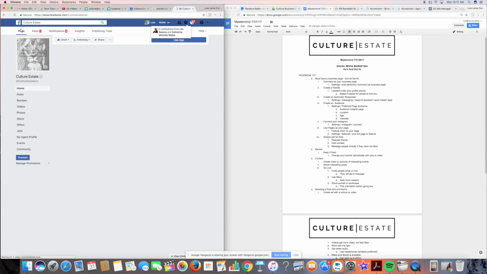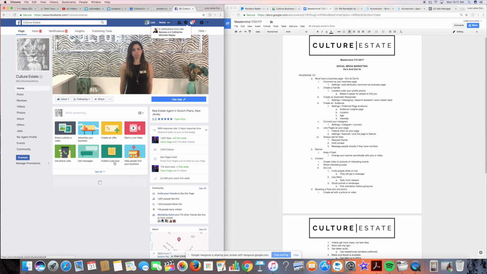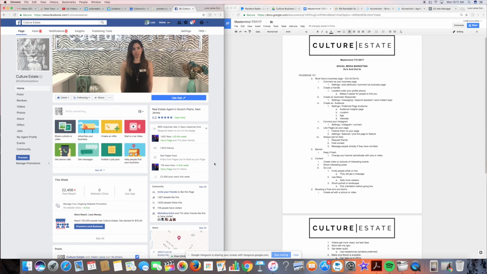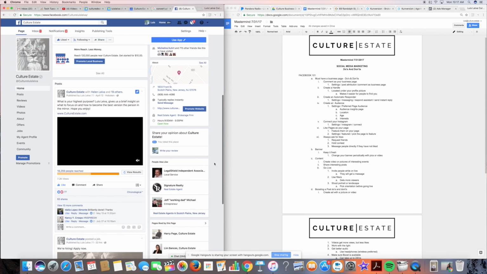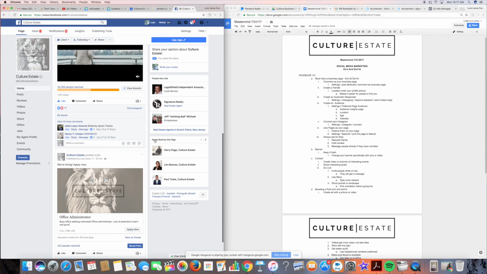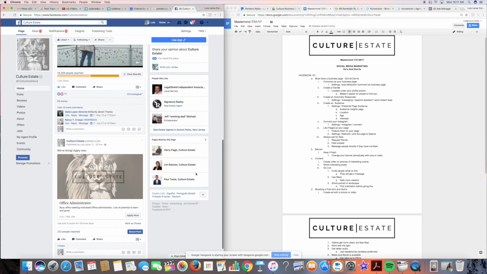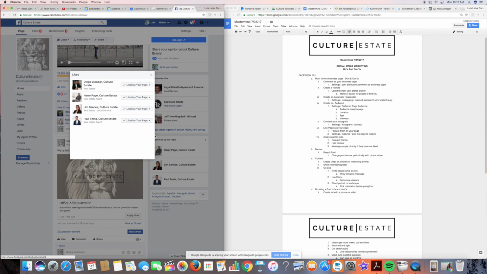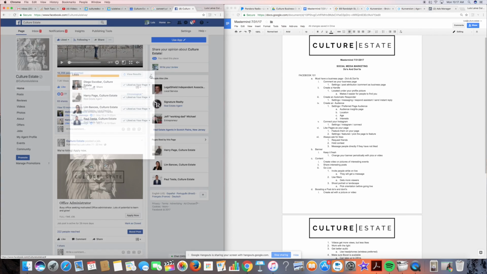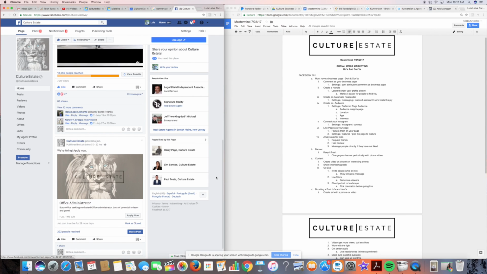According to what Facebook says, you're able to show other pages that you've liked. So here, as you see, under pages liked by this page, you'll see other people. If people want to scroll through your stuff, they'll see the pages that I liked. If they like my content and they know I like other people's content, they might go to theirs and also build that following as well.